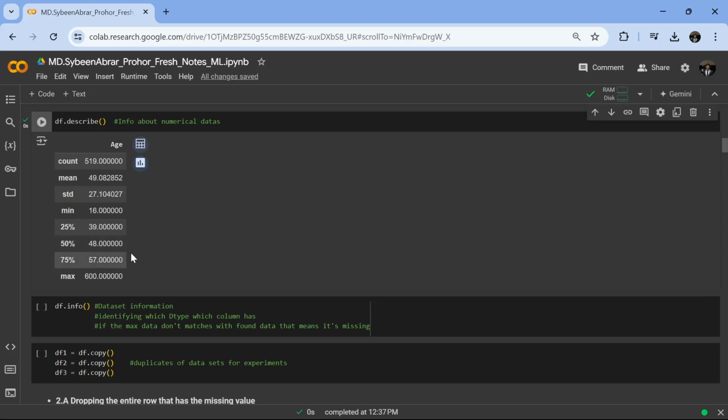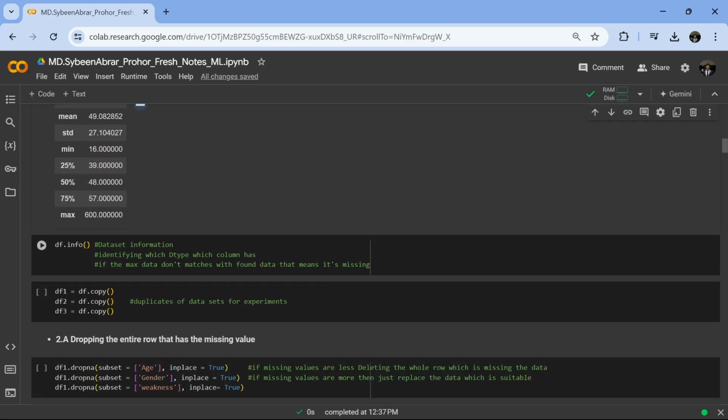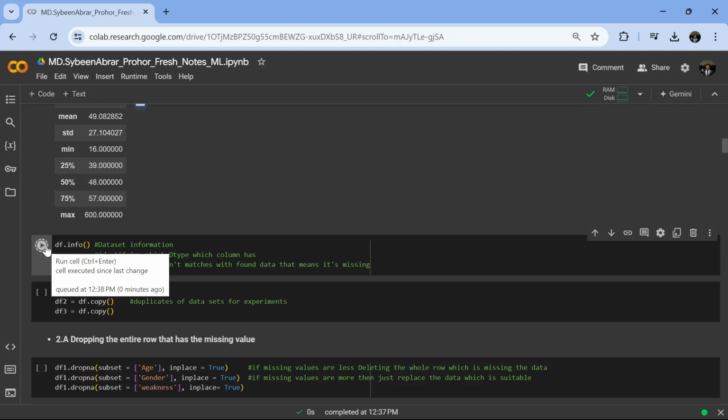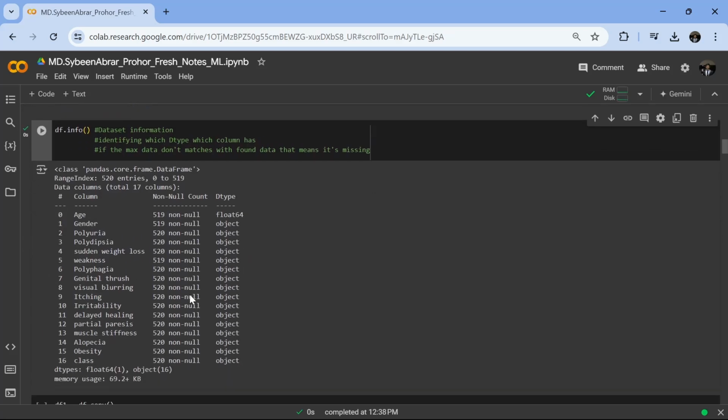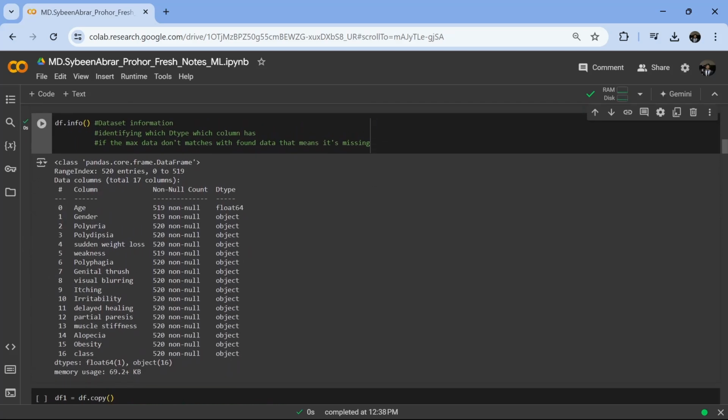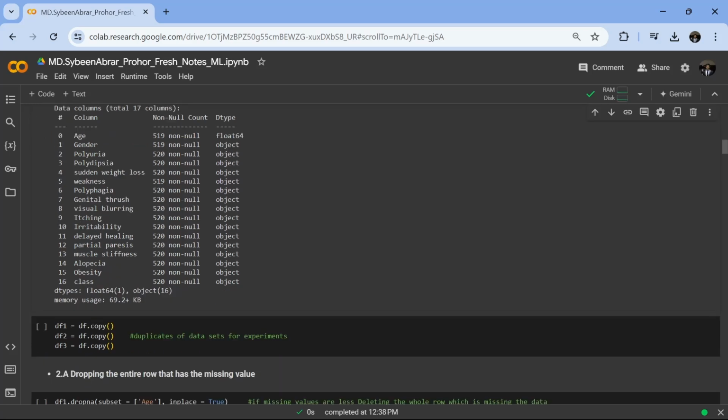So let's see the information about the dataset and identify which data type each column has. If the max value matches the found data, it means it's missing. As you can see, the age is float and every other data type is object, right?